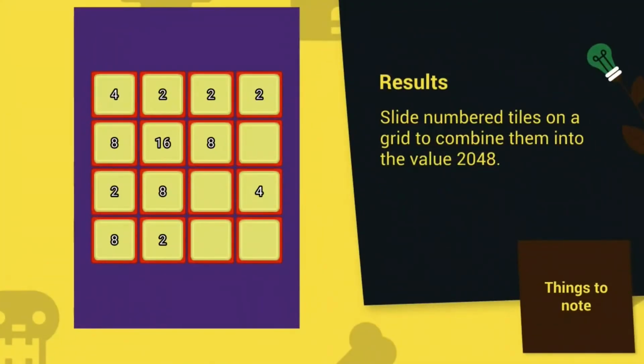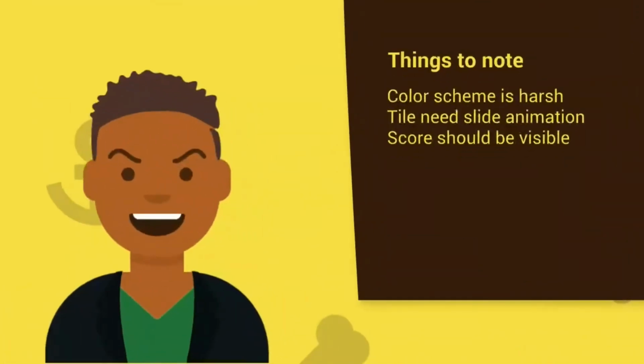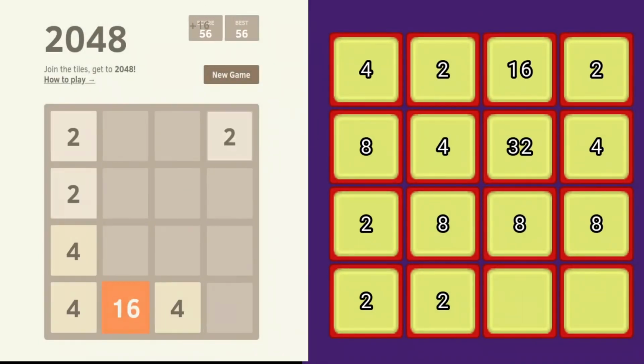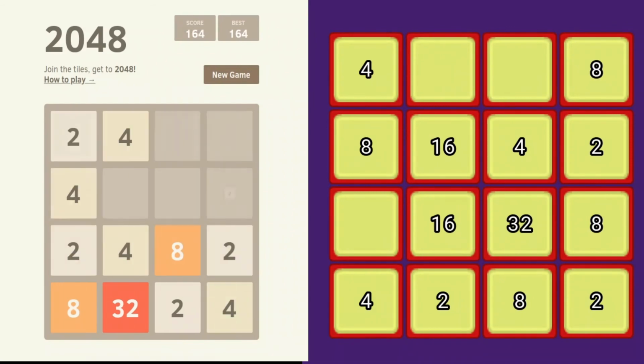And we can move on to my favorite part about making games, the polishing, the making it look good and fun, adding new mechanics and testing out the feel with other players. But before I show you what that process is like, I wanted to share a comparison between the original 2048 game on the web browser and the one that we've created. Some things of note between the two are the color scheme, the animations for the tile, which make the game look a lot smoother when moving them, and the score.